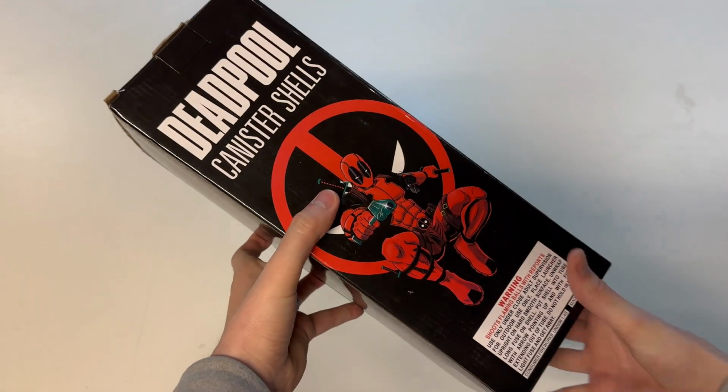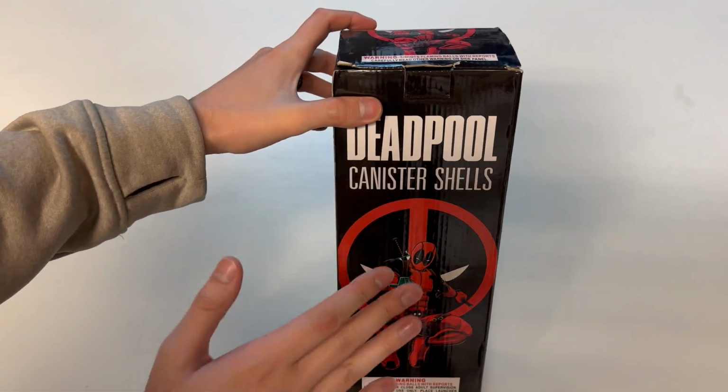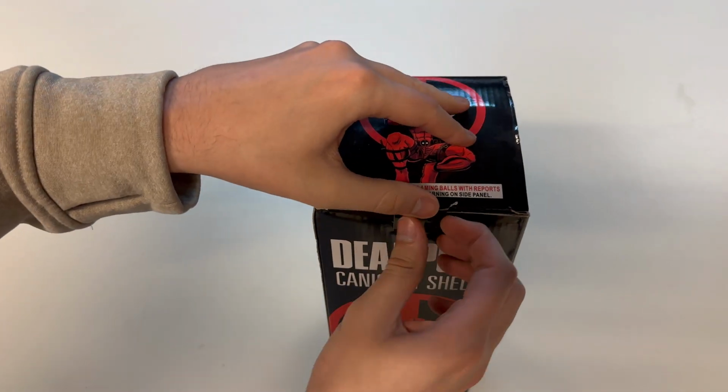All right, now we're getting into the good stuff. So right here, I've got a box of the Deadpool canister shells. Had to get it because Deadpool is right there on the front.